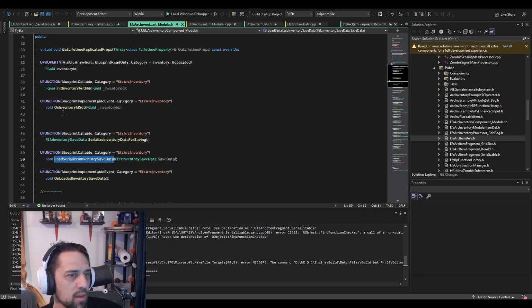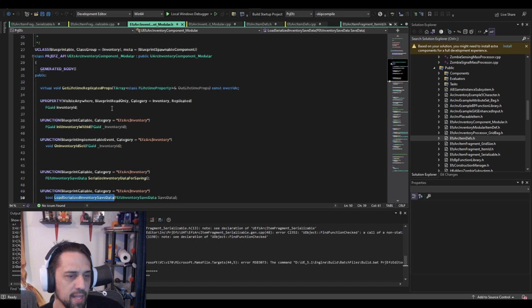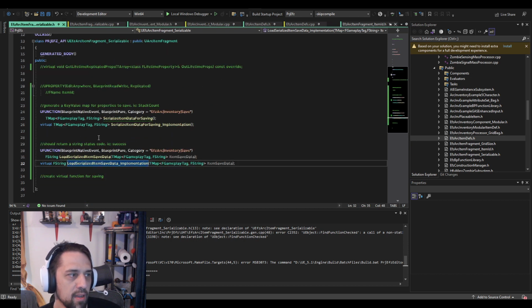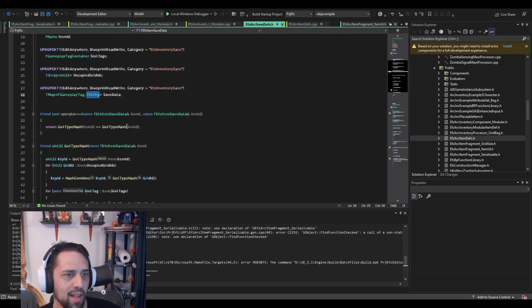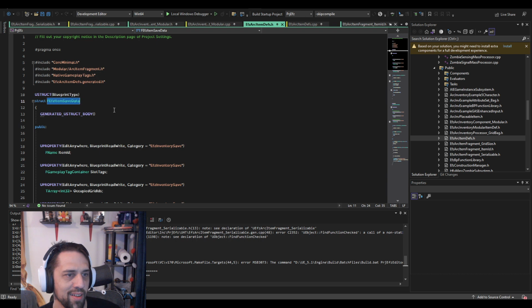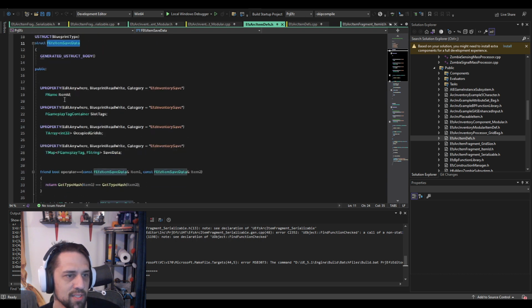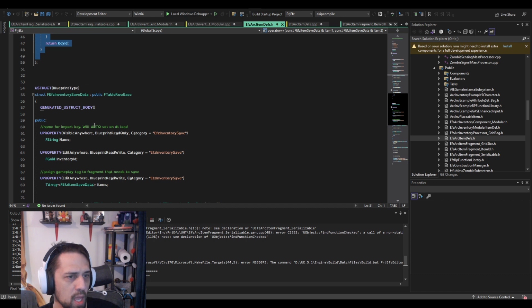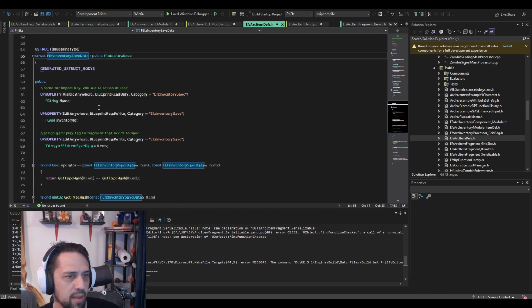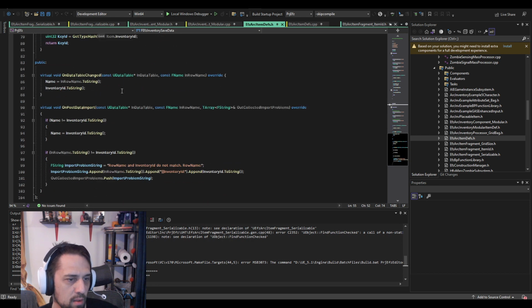I talked about it, but I'm going to zoom back real quick, maybe I'll edit this before I put it to YouTube or something. Let's see. Item save data right here. This is this function: item ID, slot tags, occupy grid ID, save data right here. This is our unique identifier function. Inventory save data. This is extending the F table row base. That's what enables us to export and import from JSON or CSV.